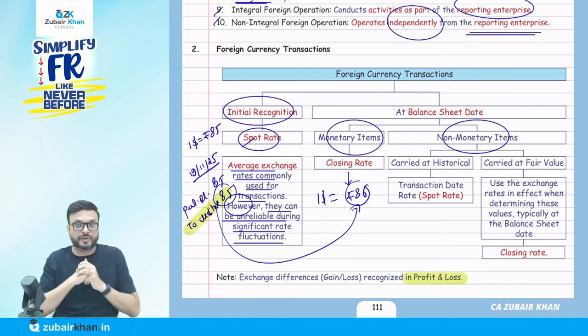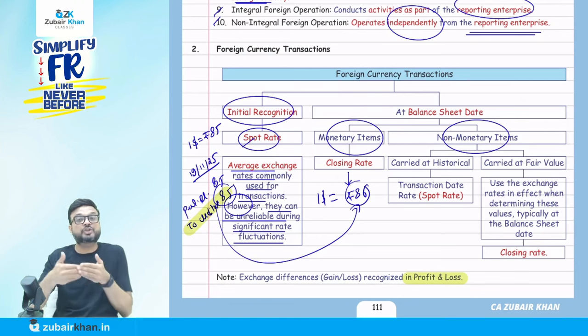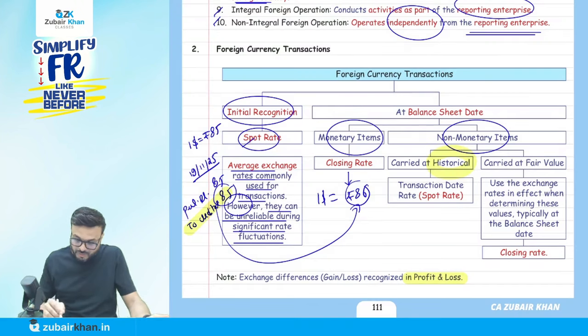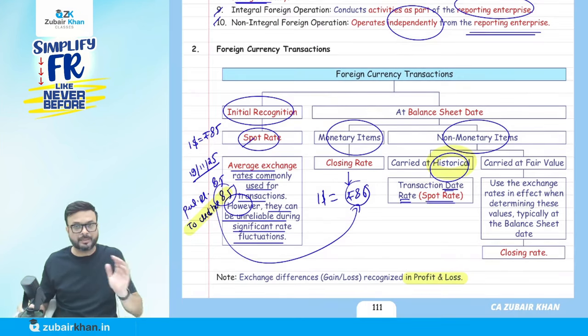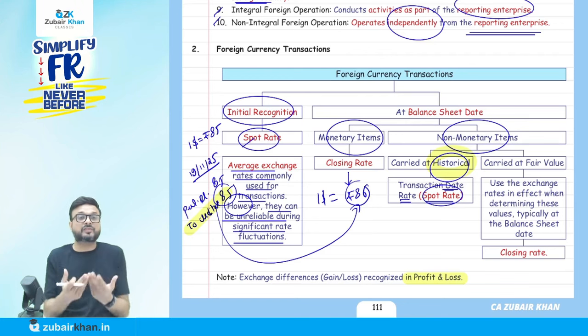are non-monetary. So when I say non-monetary, it might happen that we recorded the item at historical cost. Historical means at the original cost. So we still carry it at the historical cost here. So the transaction date rate is going to be the spot rate. I mean to say here, if the item is non-monetary, what is going to happen? We will keep it at the spot rate. So difference will not come here.